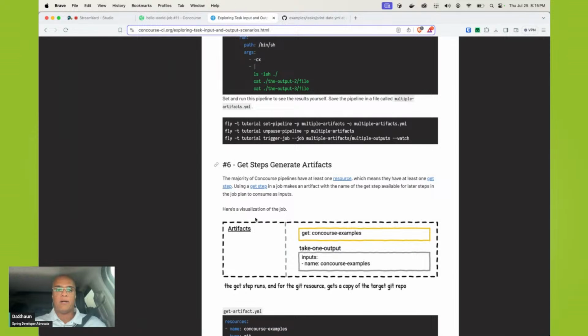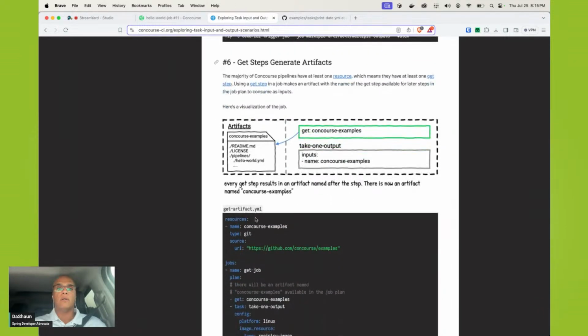Get steps, generating artifacts. The majority of Concourse pipelines have at least one resource, which means they have at least one get step. Using a get step in a job makes an artifact with the name of the get step available for later steps in the job plan to consume as inputs. Here's a visualization. So get Concourse examples.